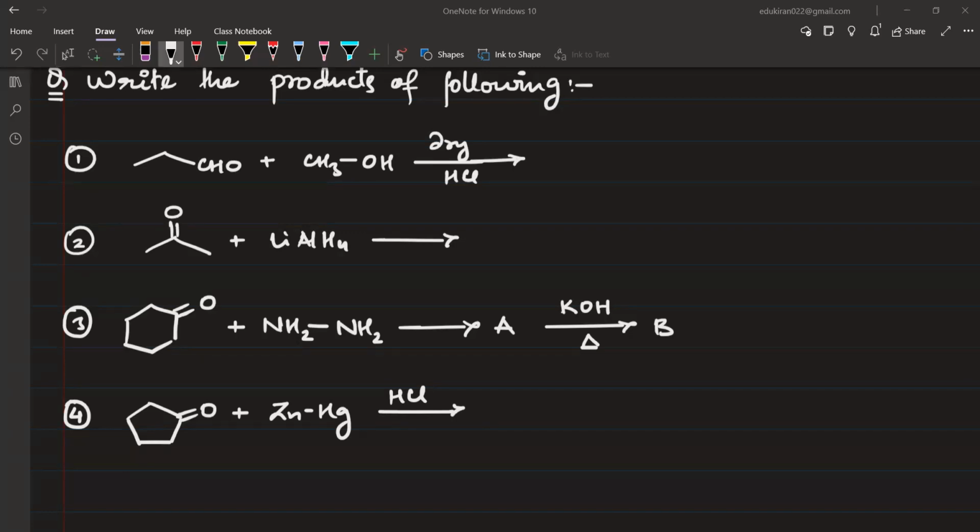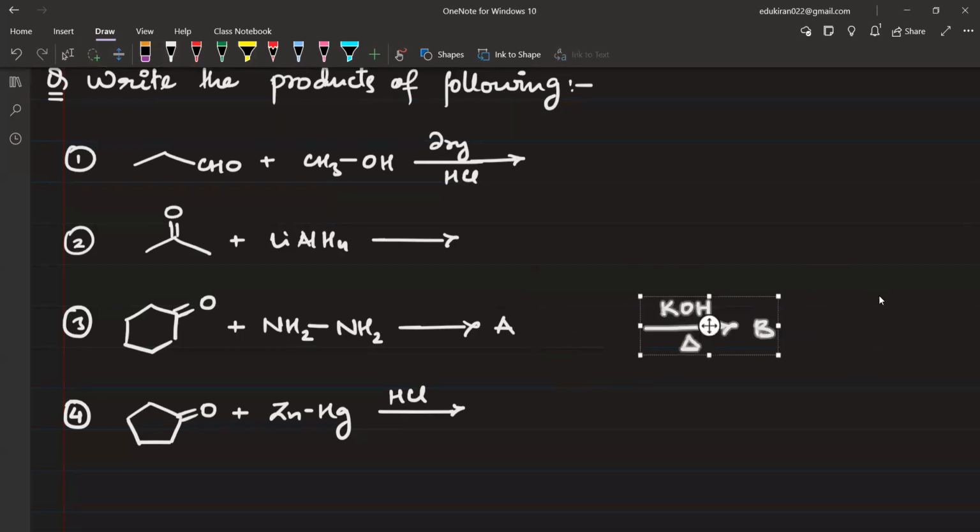Guys, please send your answer. Whatever you have done, if you have done anything. Okay, Mariam has done something. First one is not right, Mariam. Second one is fine. Third one, A structure is not correct actually. You made a small mistake there. Okay, draw the A structure here. Last one, the fourth one, is correct.